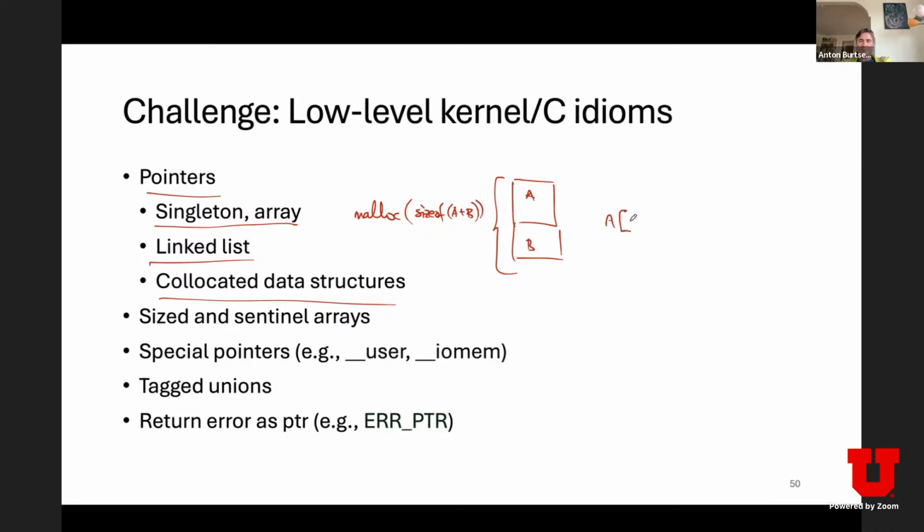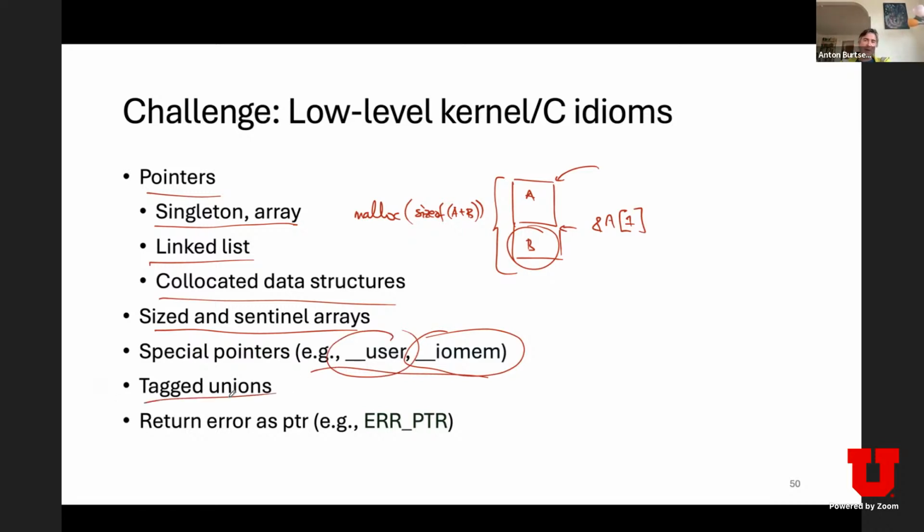A1, to essentially just shift the pointer from A0 to A1, exactly here, that's an ampersand, take the address of B, and typecast it into B. They use sized and sentinel arrays; an array sentinel means that it has a 0 at the end, which marks the end, kind of like strings. They use some special pointers, like some of them point to IO memory and have to be treated differently. Some are user pointers, which are coming from the user address space.